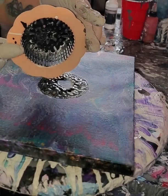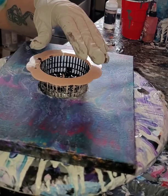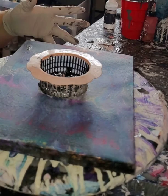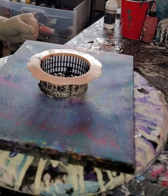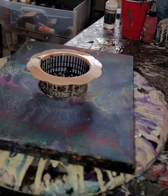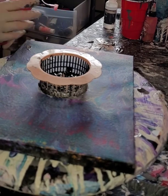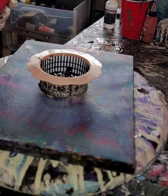It's like a strainer thingy and we're gonna see how this one turns out. I'm just gonna go through what paints I have mixed up and grab whatever sparks my interest. We'll add some red and some silver, and that black and white is in there too. I didn't do the last one on the lazy Susan — the cake turner — and I really wish I had, because this is what I'm gonna do to start.